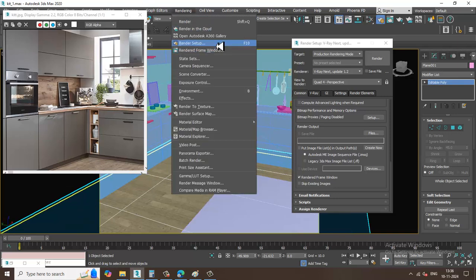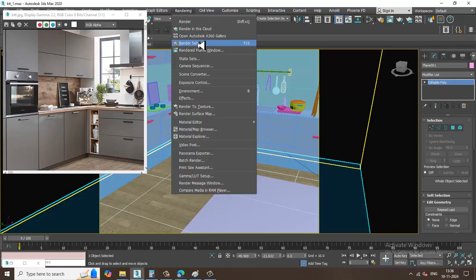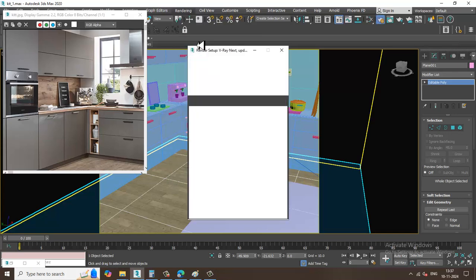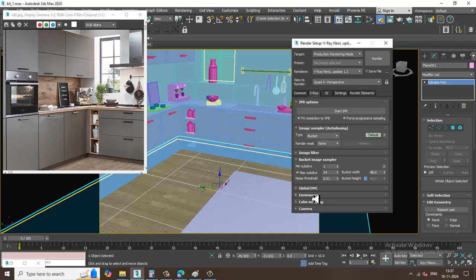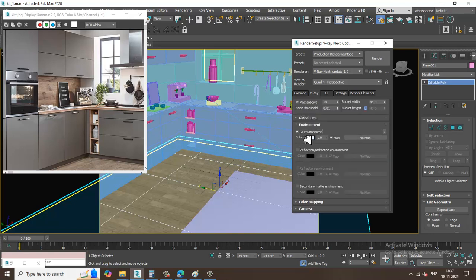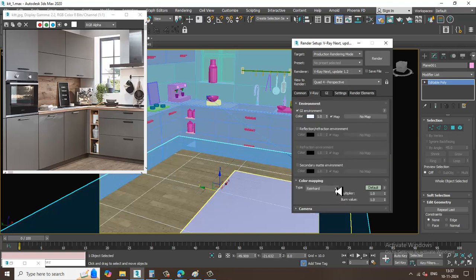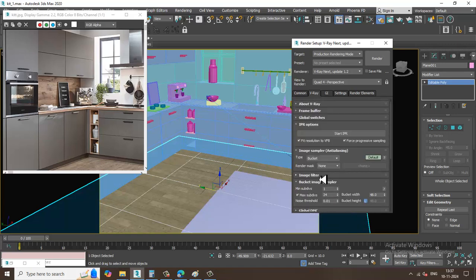Let's go into rendering. Go into render setup and I'll go into this. We'll make some basic changes. I'll activate the GI environment for now. Color mapping, I'll just keep it as exponential. These are a few settings which I'll be explaining over here.